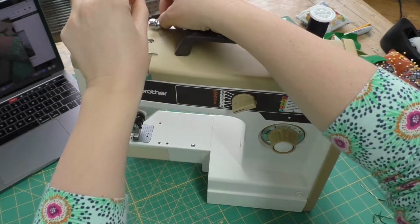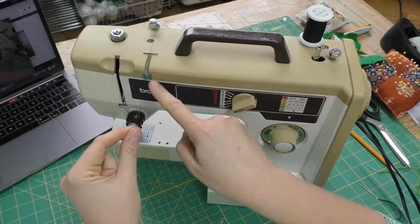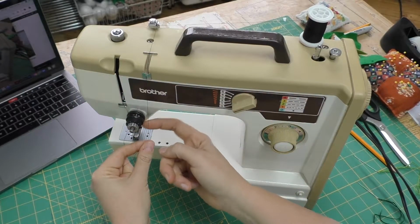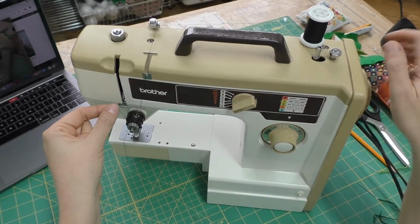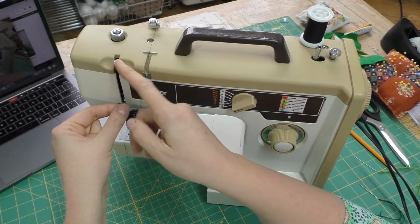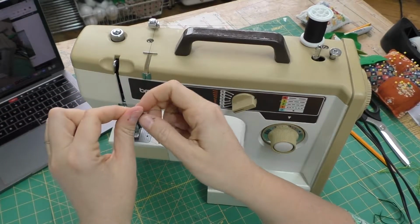Gonna thread this Brother VX707. Start by putting the thread up on the spool pin. Get it through that top silver thread guide that will line it up into that first series.